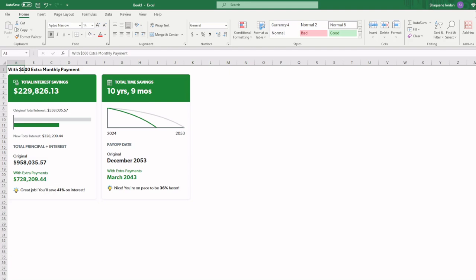And again, the amount that you pay extra is really up to you. If even $100 is too much, then you can do $10 extra, or maybe $20 extra. You can even do $50 extra. The whole goal is really just to be able to pay a little bit more every month so you can ultimately reduce that total amount of interest cost to you. And there's definitely strategies where you can reallocate your resources to have that additional savings at the end of each month so that you can apply that to your mortgage and reduce the total interest cost to you.